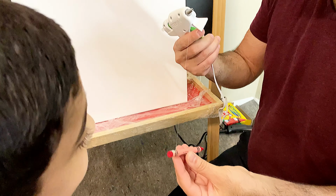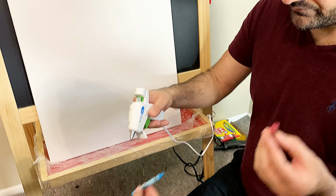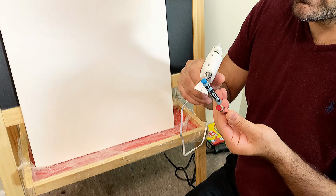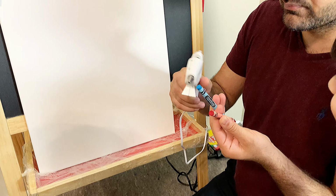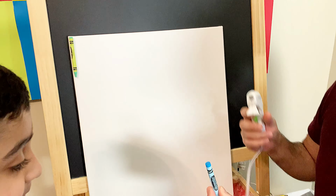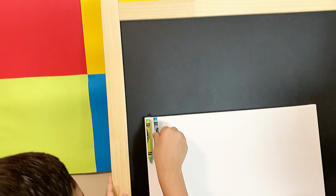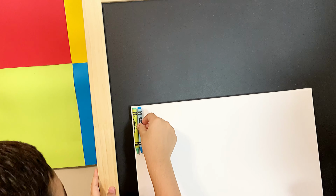I think whichever you want. Purple. Okay, give me that one. This one for me. Because we are doing random, whatever I want. Yeah, whichever you want. Go ahead. Right there. That's good. You want this one?